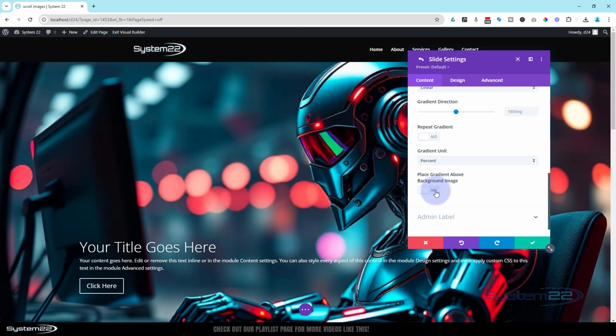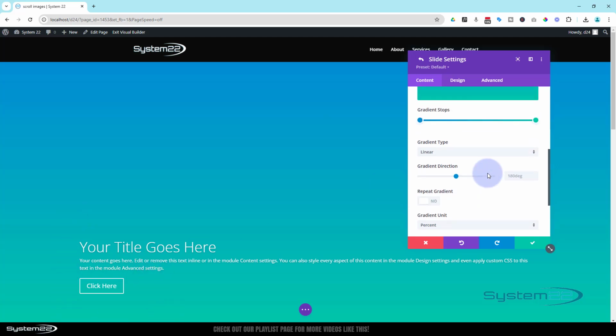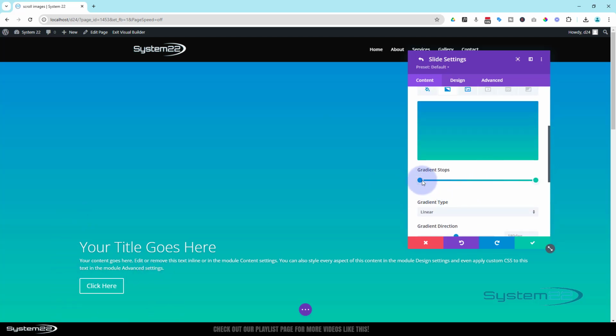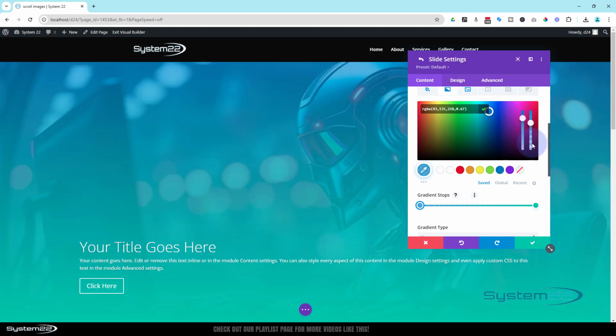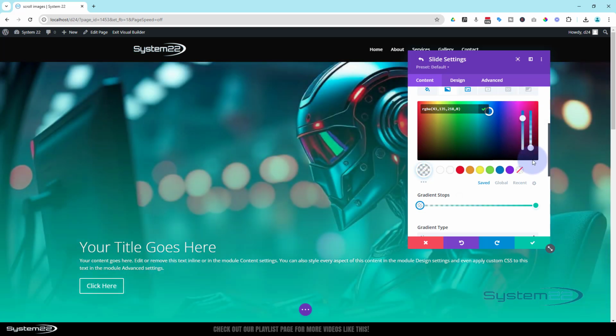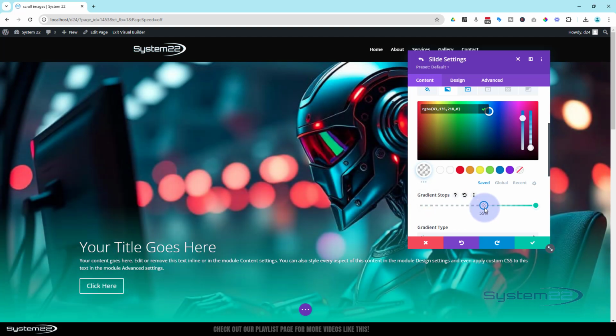And it's important we switch this on. As you can see, that's completely taken that image away and we've got this gradient on top. But I just want to highlight this bit of text. So if we go back up to the gradient, the blue's on top there. I'm going to click on it. I'm going to pull the opacity slider all the way down so it's invisible. So basically it's not there. But I don't want the green hue going over everything. And you can actually move these if you want to move things down or up. You see that picture's clearing out. We've just got that green over our little title there.